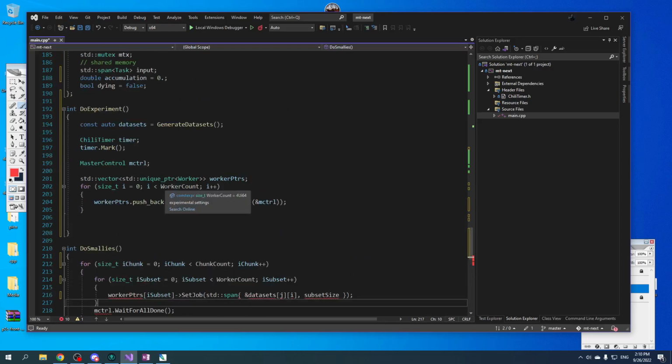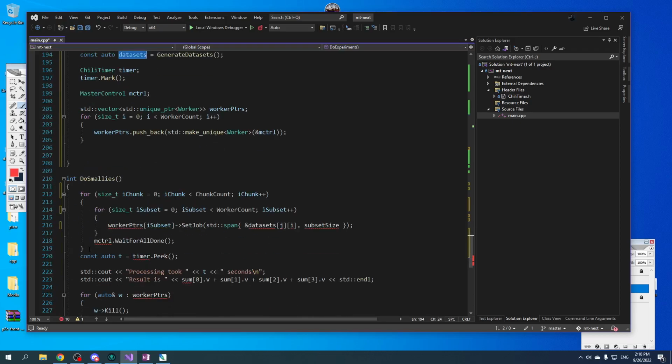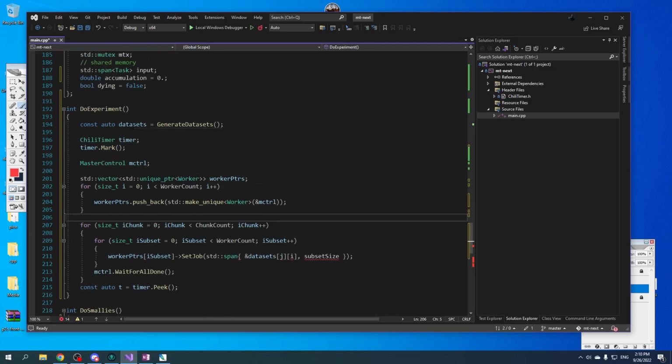Datasets is not a thing, is it? Let me think here. We should rename, well, first of all, we should move this over here because this is where stuff is actually going to be done. Second off, we don't call it datasets now. We call this one chunks. I'm just thinking to myself now, do I even need this?